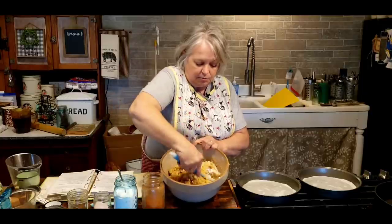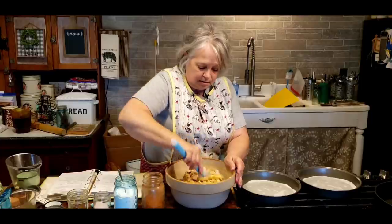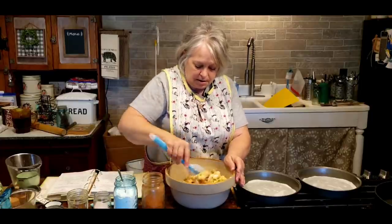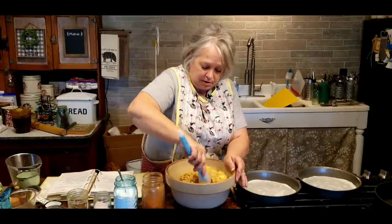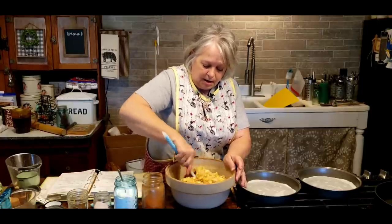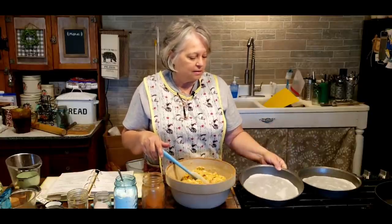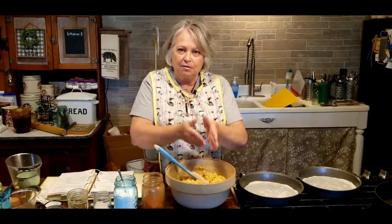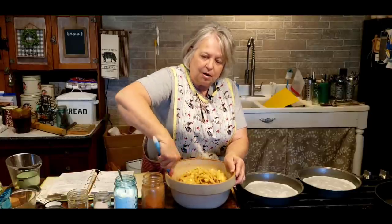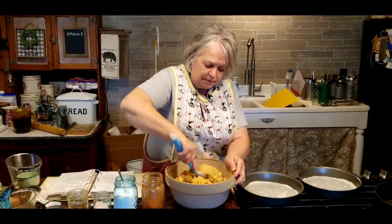But it's a really good cake. It's a good cake to take to a potluck or any kind of get together, because I guarantee you it's going to get ate real quick. And it's a cake that's going to go a long ways, especially if you make it in a pan like this, and then you cut your layers and put frosting in between layers, because it's going to make a pretty good sized cake, and then you'll cut thinner pieces out of it. So you'll get quite a few pieces out of one cake. So I've got that stirred up good.